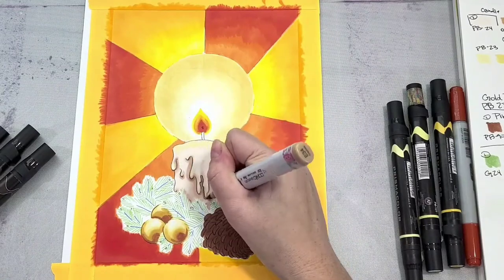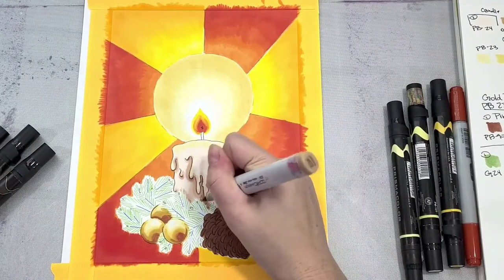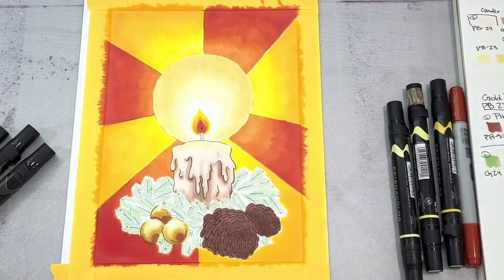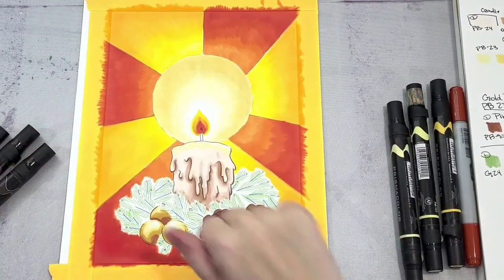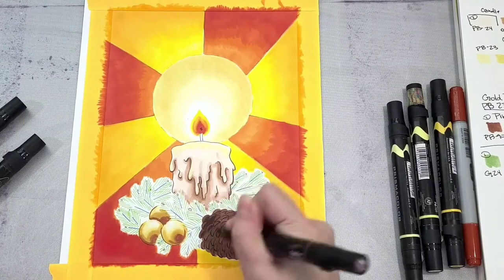And then for the darker shadows on the candle, I'm using Copic E34 to do some of the darkest cast shadows. Now, I'm not using any complementary or contrasting colors here to do my shadows. That's a trick I do use sometimes, but I have a tendency to go overboard and over-desaturate what I'm doing. So I'm mostly keeping it to local color shadows.